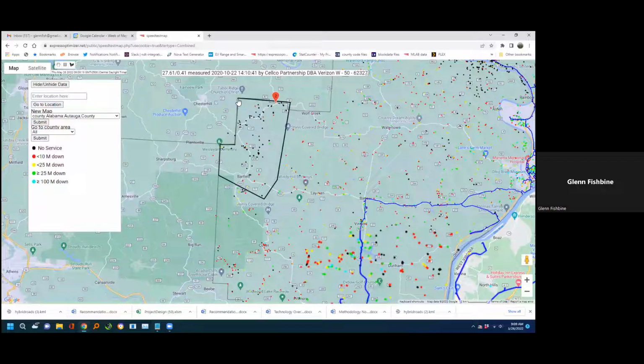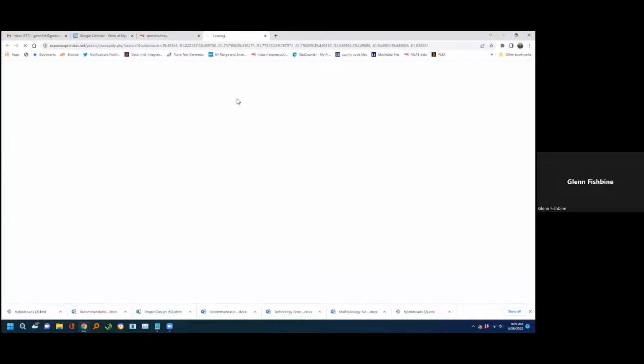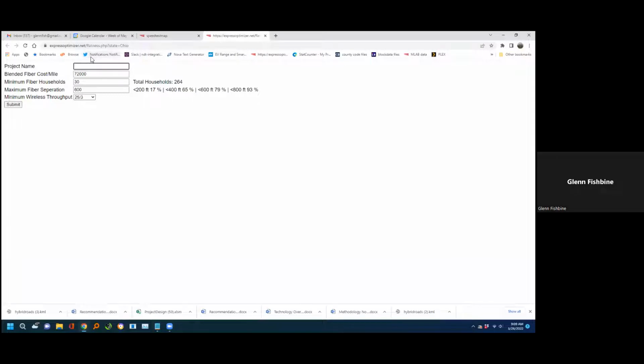Because if I'm going to write a grant, one of the first things I have to put in the grant application is how much money I am asking for. So we can close off that area. And now we're into a mode where I'm saying, what type of technology do I want to put into this area? Well, everybody wants fiber to the home. So we'll say this is going to be a fiber to the home project. It'll take a while to explain these parameters, but we'll say that the blended cost per mile of fiber is $72,000 in this example. It's going to vary depending upon where you are in the state, where you are in the county. This is information that is relatively easy to get from the ISPs or your local power company.